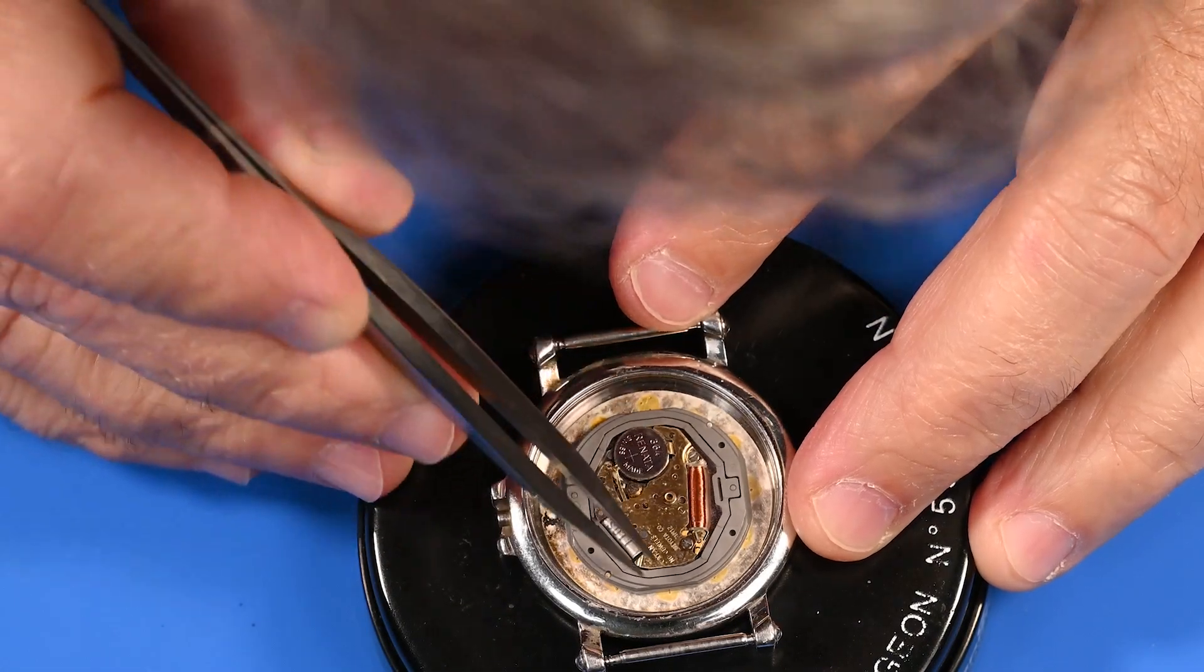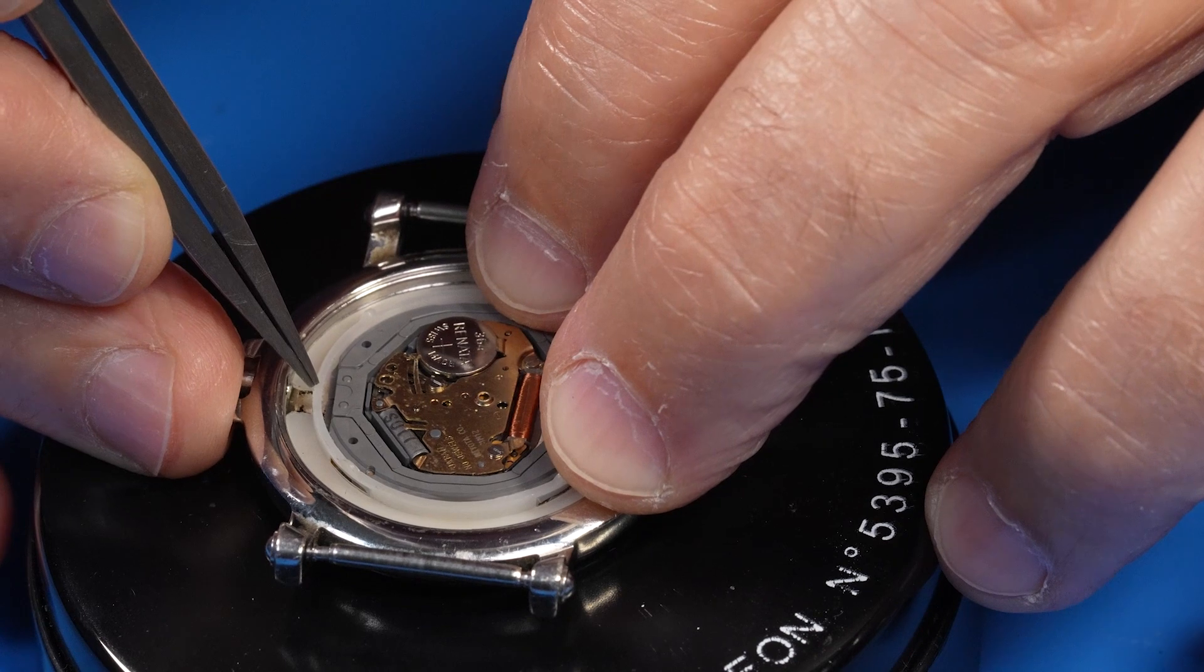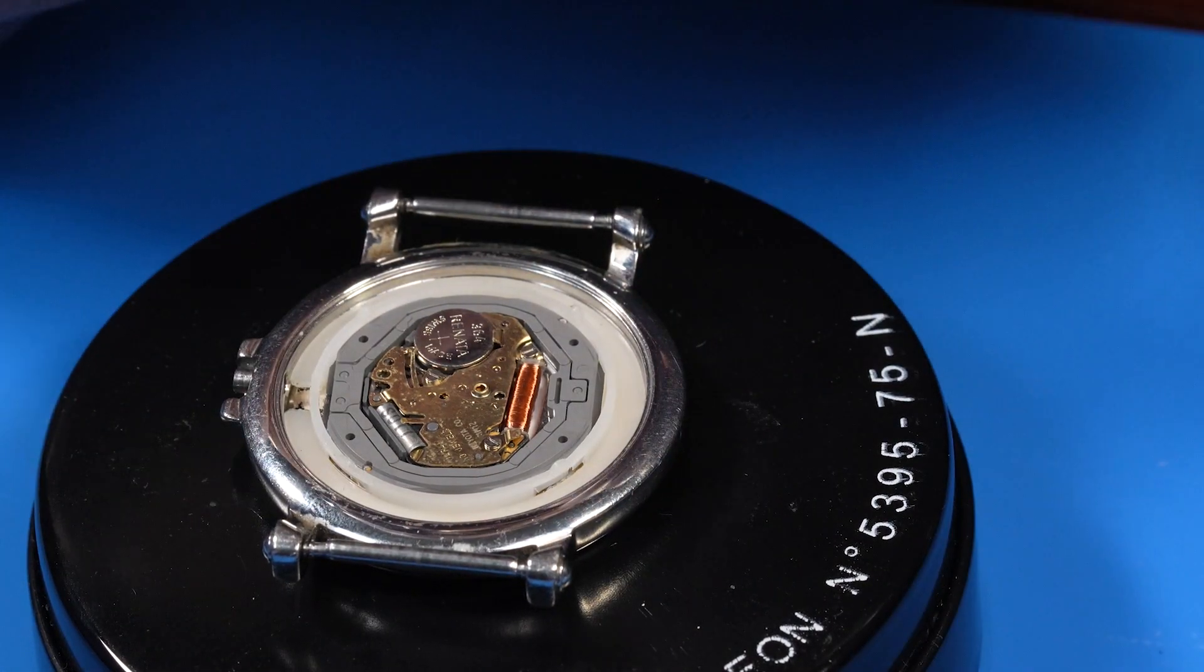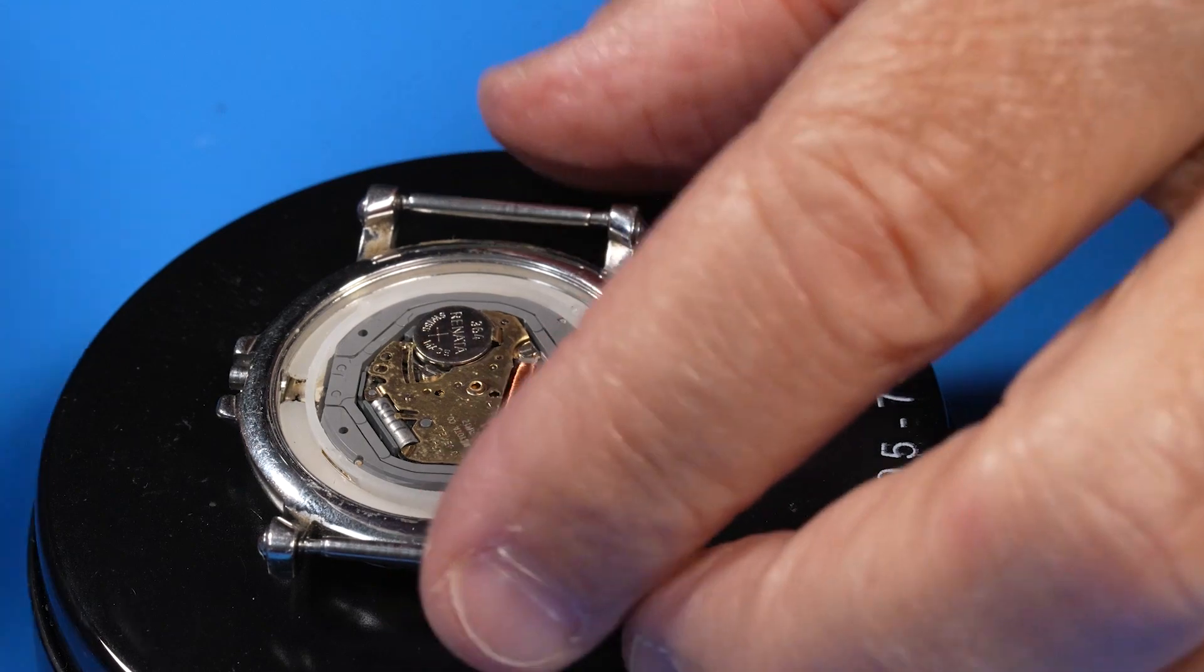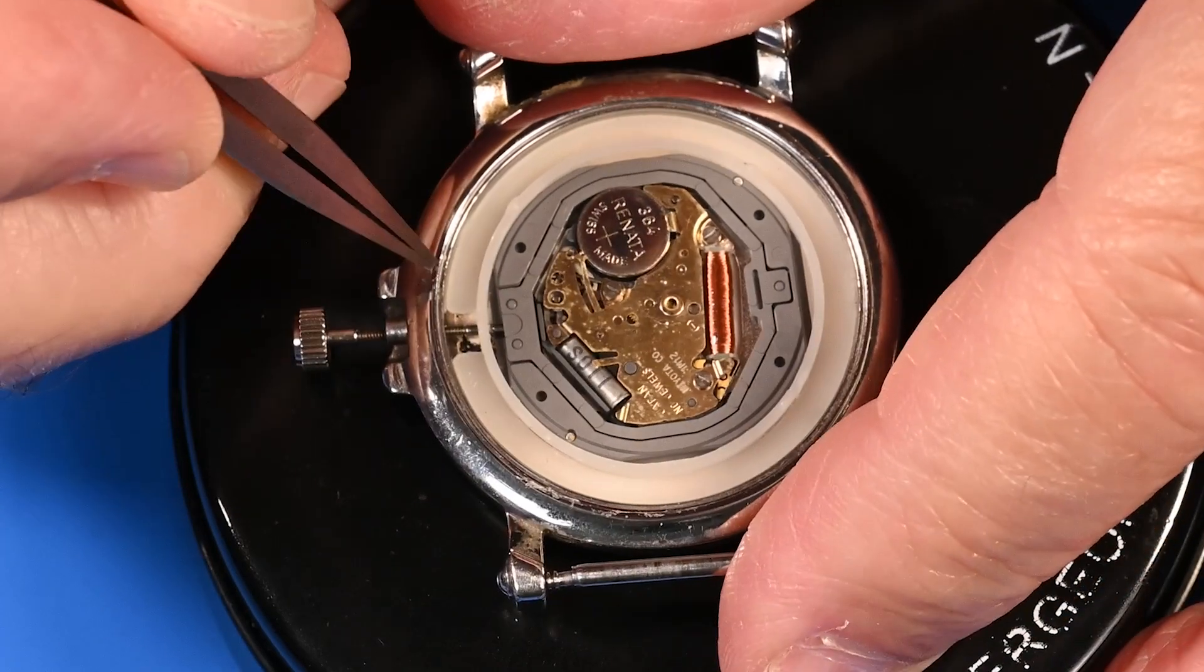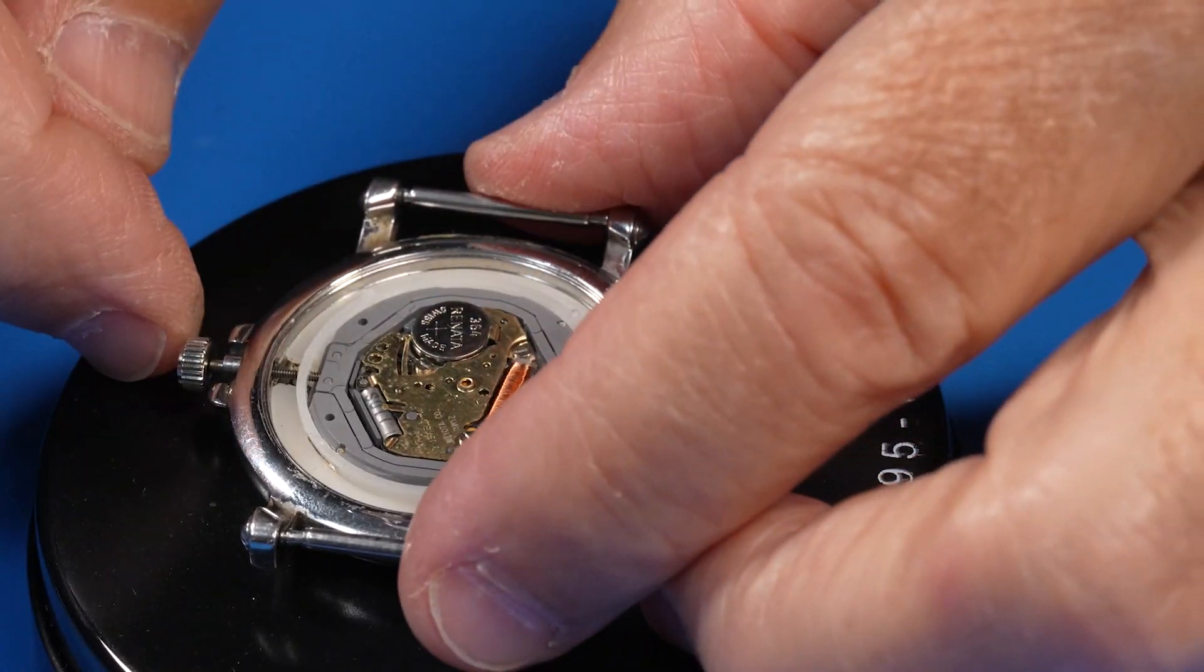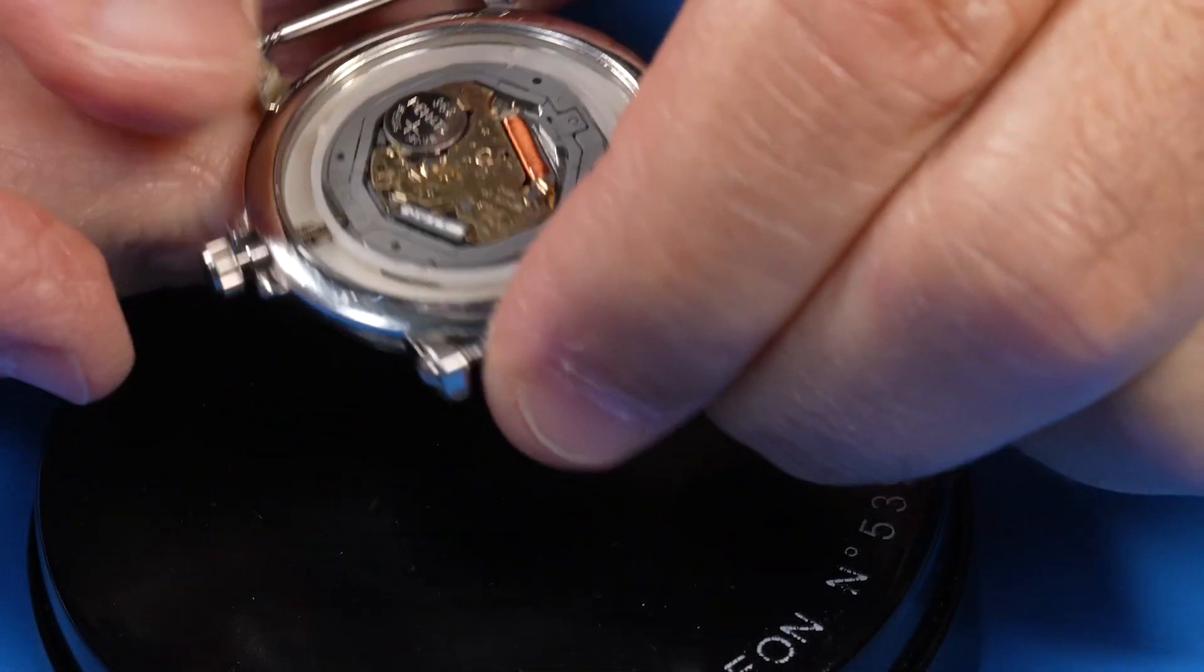Let's put the movement into the watch. Now I pretty much think that this is going to be typical of any watch that any of you, my much appreciated viewers, you might also pick up a watch like this perhaps at a flea market or somewhere. Or you might have a watch like this in a drawer that's broken. And so, while this isn't high horology, this is probably a good repair just to know. Let me just adjust this just a little bit because I don't want it going in at an angle. And when we get it close, it should click.